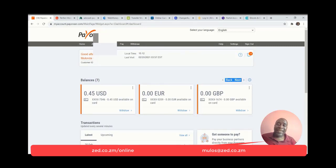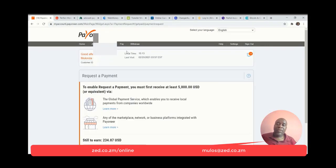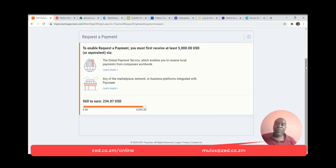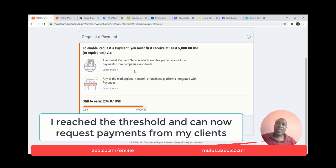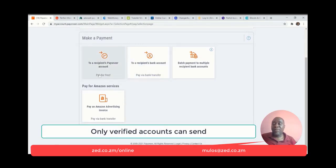There's also a request payment feature. If you've got a Payoneer account and over the years of using the platform you receive $5,000 and above, you're able to request a payment from a company or even an individual. One other feature of Payoneer is that you can pay other Payoneer users — it's free. The only issue is that it is not instant; it will take probably between 5 to 30 minutes. It's 24/7 but not instant — they have to approve it.